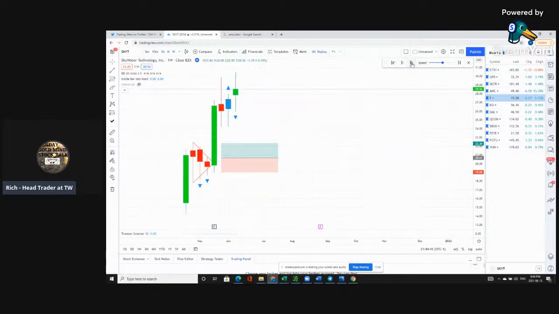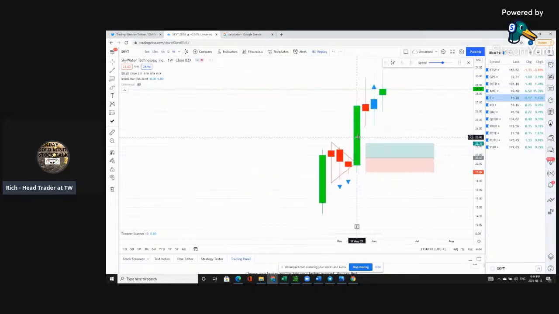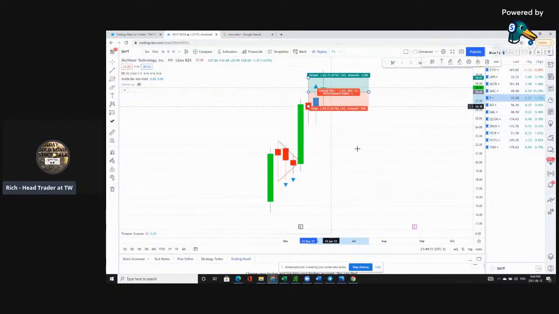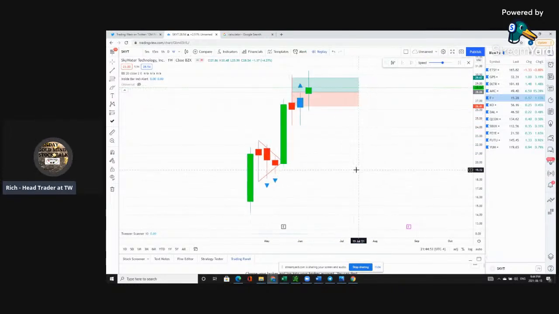Beautiful. So that's a textbook double inside bar pattern right there. And then you also had another one right up here. You could have taken this one right here, and that's also another winner. This is what you want to see when you are trading double inside bars. This is what we're expecting. If it doesn't happen, then you just take your stop loss and you walk away. But this is the power of inside bars. Very, very beautiful.